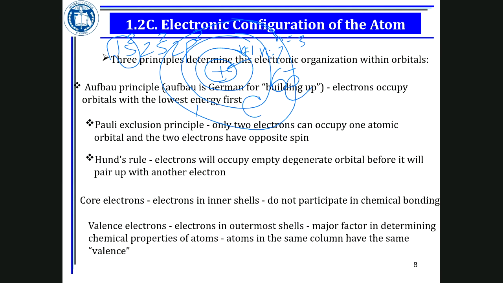What do we have in level 1? Only one orbital, and that is the s orbital. Maximum number of electrons is going to be 2. So when we write 1s2, we are done with level 1. There is only one orbital. This 1 as a prefix shows the level. S is the subshell that you have in level 1, and the superscript 2 is the number of electrons that go to that orbital.